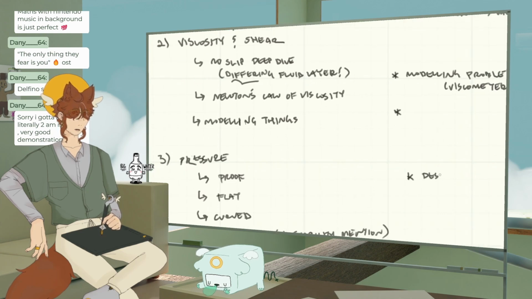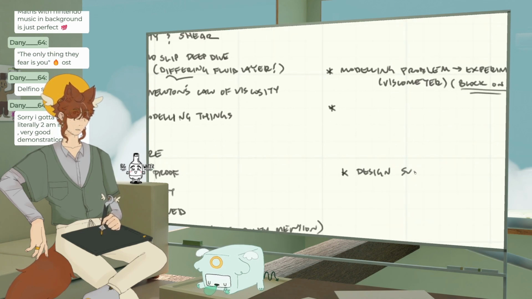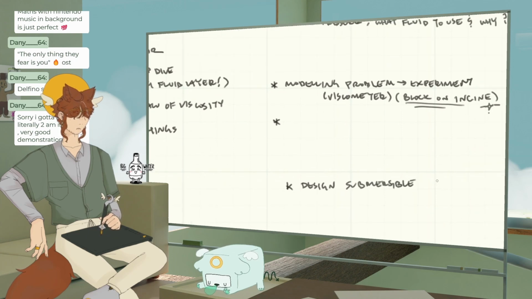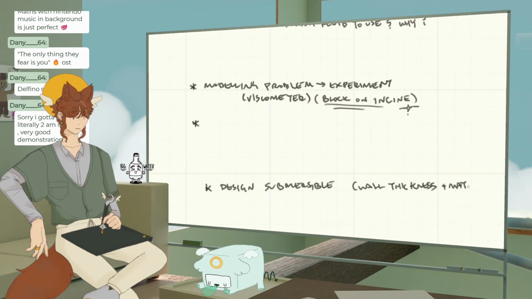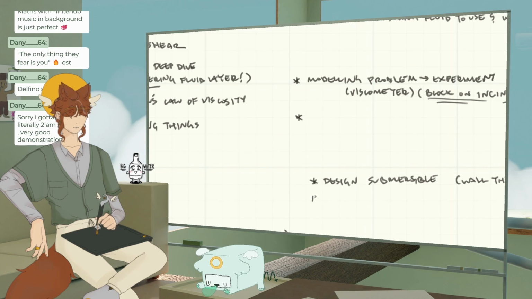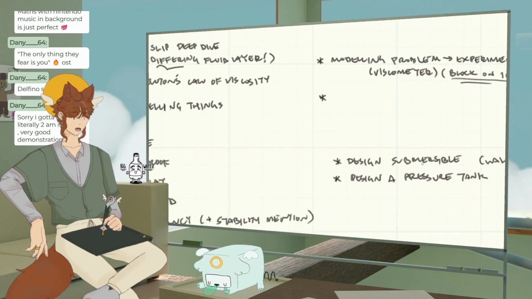I would say design, submersible, wall thickness, and material choice. So that would add some stress analysis in there. That's a really fun one. Or you could design a, what's the word, a pressure vessel, like a tank, which is also sort of the same. They're kind of the same thing, but the opposite problem.